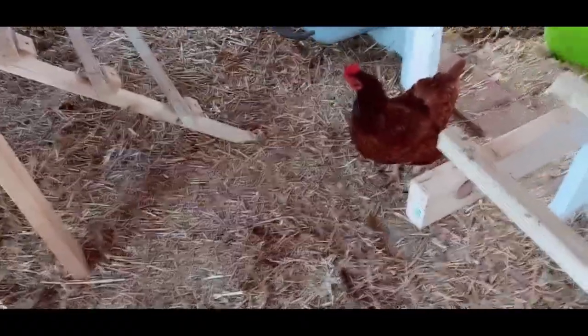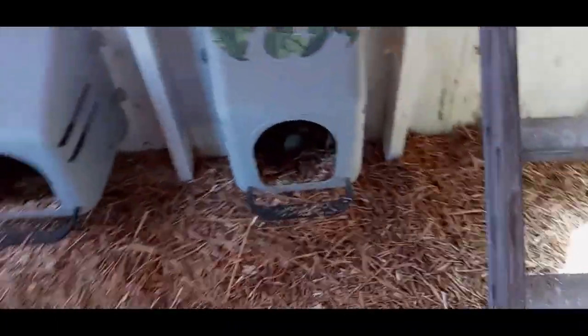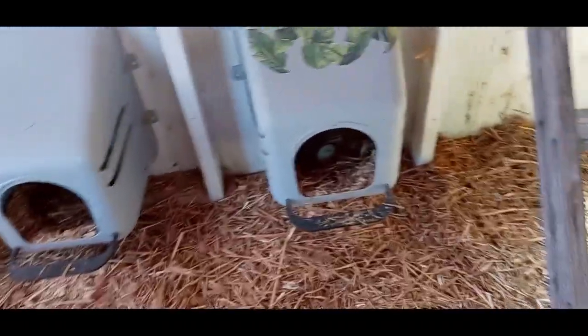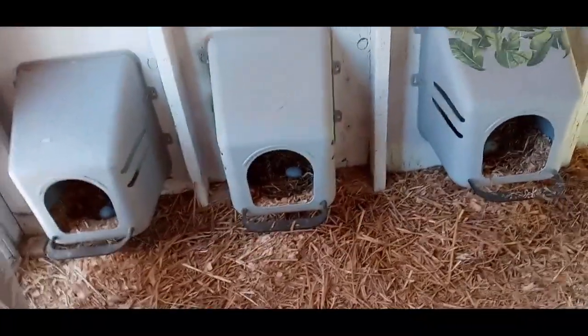What are you doing? Well, I just got done pooper scooping in here and threw some fresh straw on top. And then what I did today, I went out and got me the colored fake eggs. Because, you know, my chicken laid the brown eggs and the buffs, these light tan ones or whatever color you want to call them. And you don't know how many times I get up to the house and I got one of the fake brown ones in my basket. So I swapped out with some colored ones so I can tell the difference easier. So they got fresh straw in there, and everything's cleaned out in here.